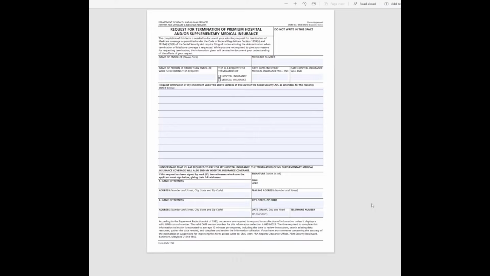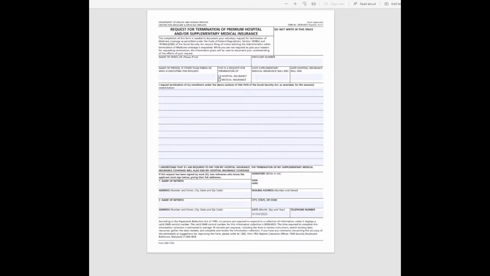So let's say, just as an example, that you enrolled in December for your upcoming 65th birthday in January. And let's say that on December 31st, you mailed this form to the Social Security office, and you didn't want to pay those extra months. It's super important to know that the Social Security office should be using the date stamp on your envelope.